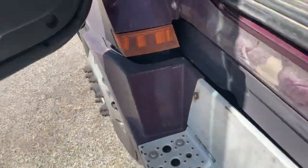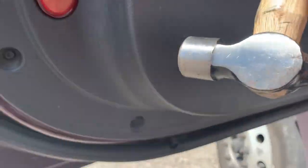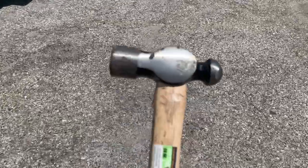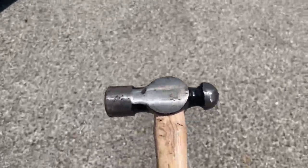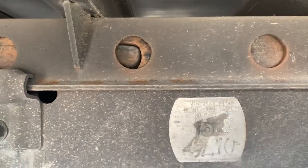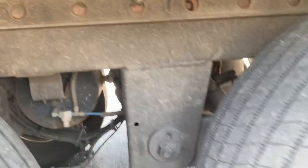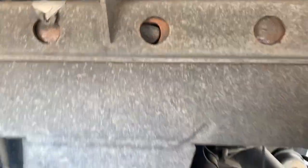All right, let's go see if it did anything. Yep — put it in drive, I just rocked it a little bit. As you can see, perfect — took the tension off that bar and that little nipple just popped right in on its own. It already had pressure on it trying to pull back in. Second one over here popped in too. Check the other side — you got to make sure both sides are in. That one's in.